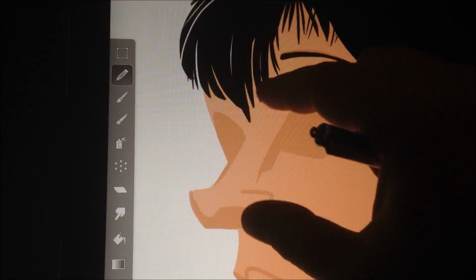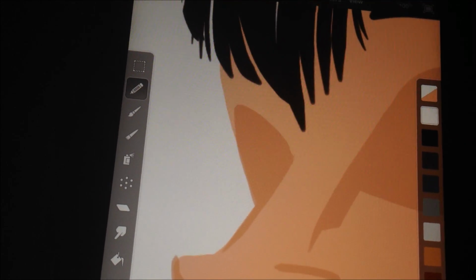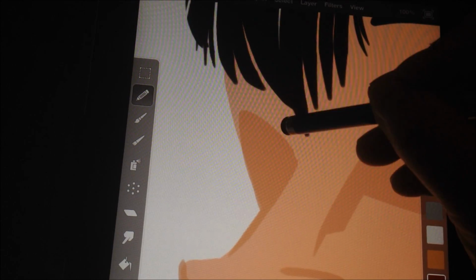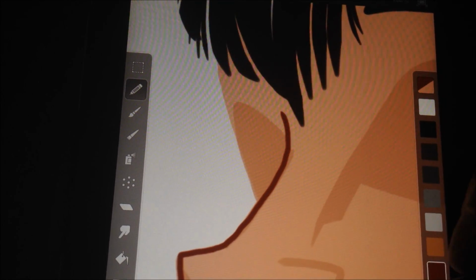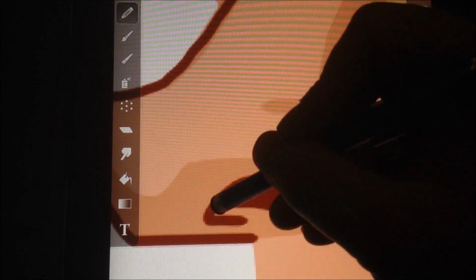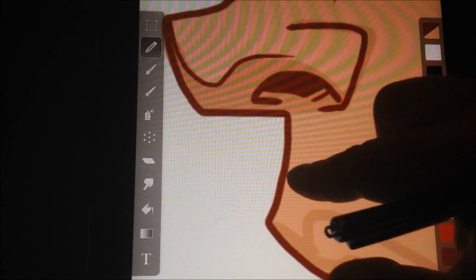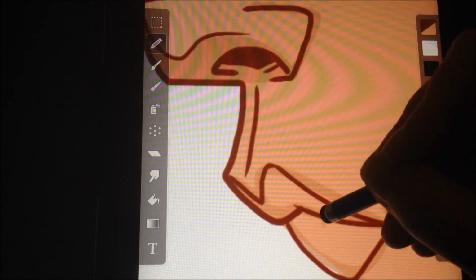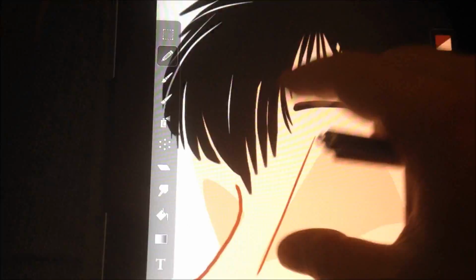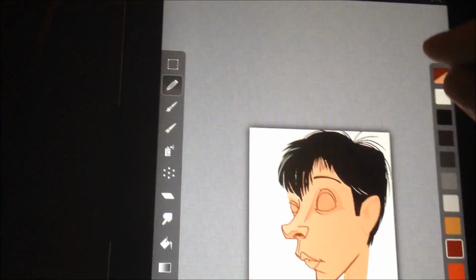So now I'm one more layer above, and I'm going to start adding line work to her face. Now these pre-established lines that I already have are an amazing cheat. I basically use them and trace over them and add in more and more detail than I had previously established. So as you can see, I'm getting a little more detailed with the nose. I'm adding in more of the curvature and the shape. We're going down to the lips, and we're going to eventually be adding some color below this layer just to make it pop a little bit more.